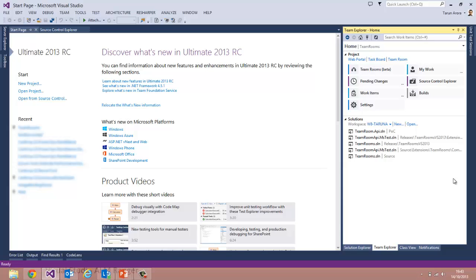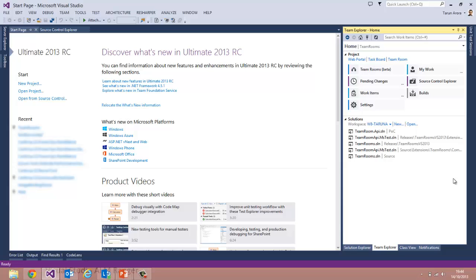So my team started using this feature a lot, but over time we didn't enjoy having to leave Visual Studio to go and collaborate with our team. What we really wanted was the ability to use TeamRooms from within Visual Studio. Me and Utkarsh decided that this would make a fantastic Visual Studio extension, and hence we started working on the idea. And today I think we're ready to release the first version of it.